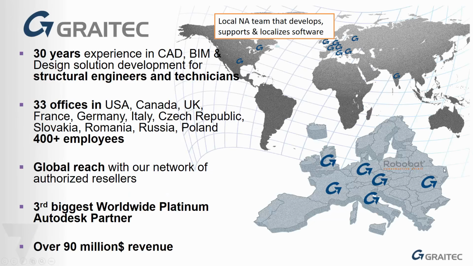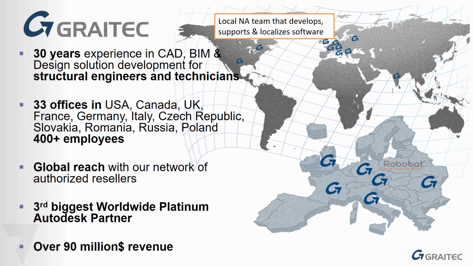Okay, so who is GreatTech? What do we do? Well, in the AC world, for more than 30 years, our focus has been with structures, and we strive to be the leading BIM structural specialist. So basically, we have two hats. We are the third biggest Autodesk reseller worldwide. And our second hat, we create our own software and add-ons, which of course are interoperable with Autodesk software.